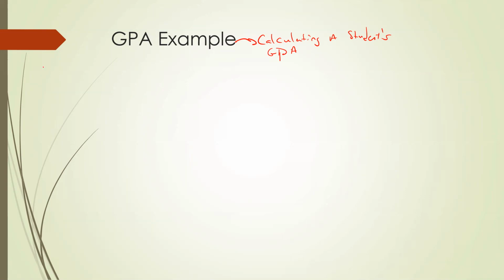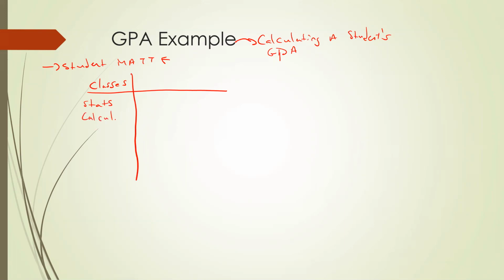So we'll have this student, and we'll just call the student Matt after me. We want to calculate this student's GPA. Let me tell you the classes this student is taking. He's obviously taking statistics, the best class ever. Let's say he's taking Calculus 1, a pretty good class. He's taking an English class because he has to, an economics class, and then a gym class. He's taking running.